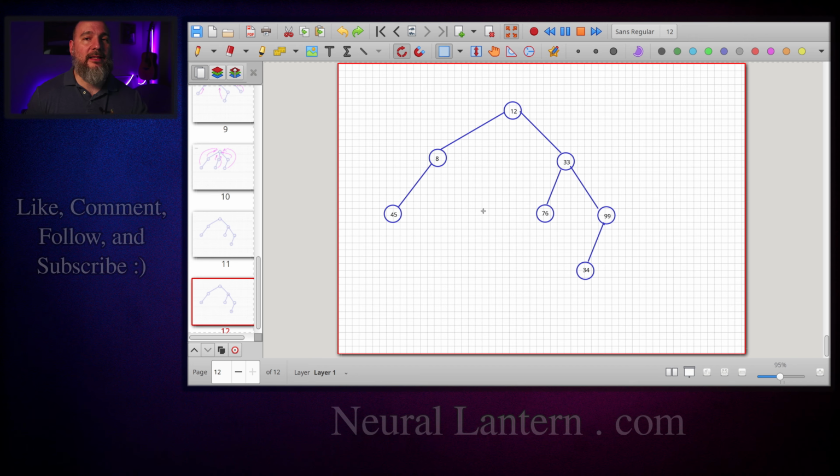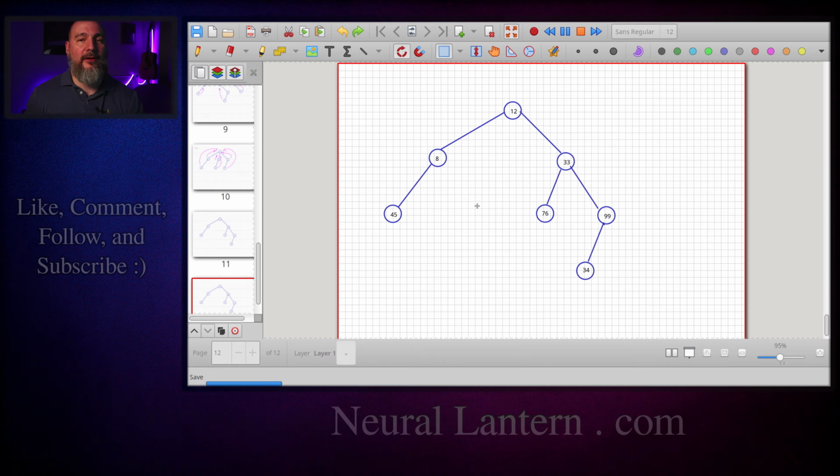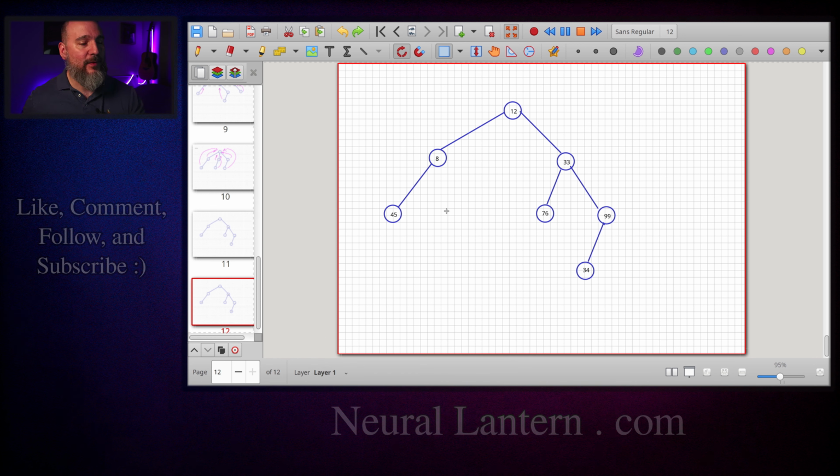You could use something like less than or equal to versus greater than if you wanted to support duplicate values in your tree. You could also change the T type, the template type, from the data you wanted to store to a list. So every single node has a list inside of it, and the items in the list are just the regular values that you wanted. There's a whole bunch of different ways you could actually do that. But for now, we're going to say our trees don't support duplicate values.